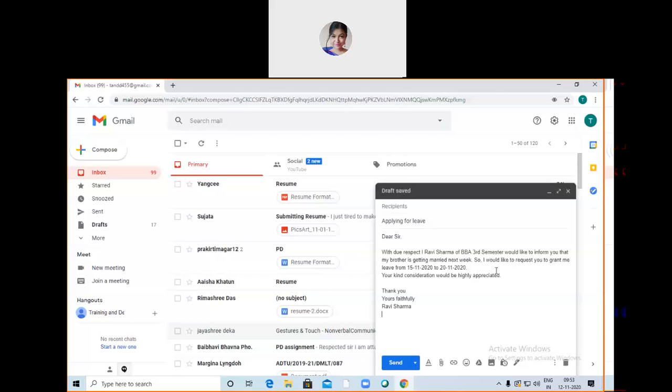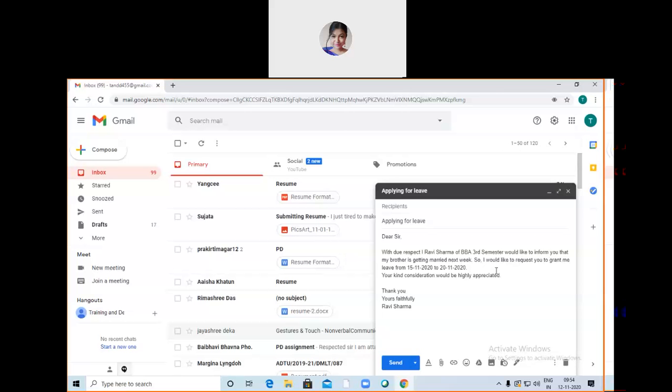Okay, so this is how you should write an application. This is the basic format of a mail. If you are sending a mail, you have to write it in this format. And if you're using a paper to write an application, you have to take an A4 size paper, and start with 'To'.